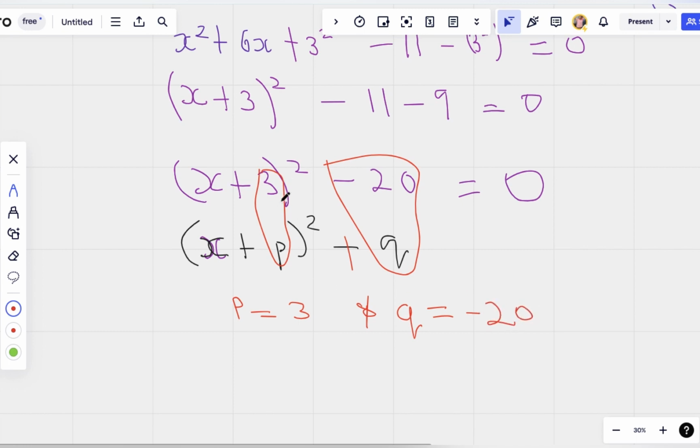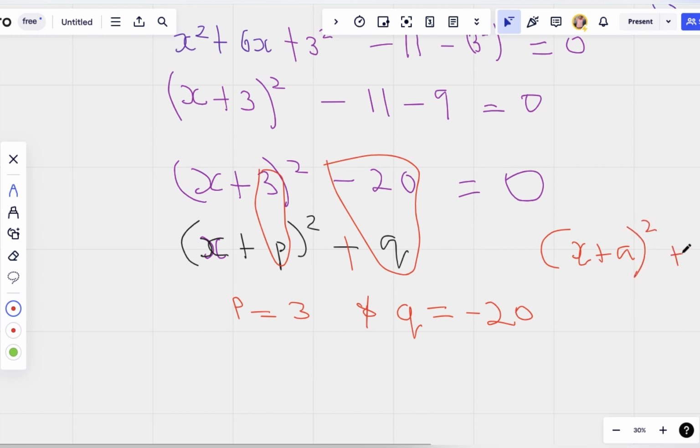Because normally in the exam in Cambridge, they tell you to put it in the completed square form, which is this format, and then they tell you what's the value of P, what's the value of Q. So you just take the number in the bracket as P, and sometimes they don't use P and Q, they use A and B. They say put it in this format, x plus A all squared. So it doesn't matter what letter they use. It's the same concept.